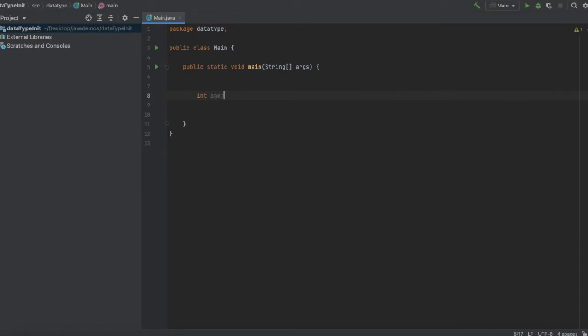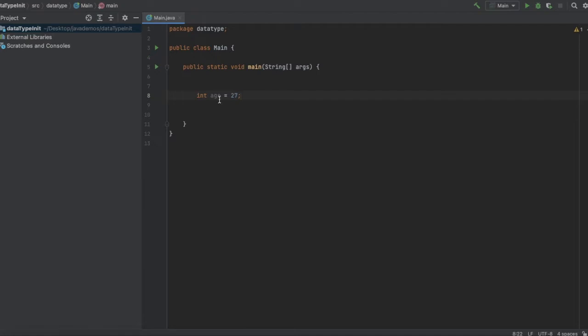Now, let's suppose we know or we want to set the age number. To do this, we type int age. Some people call this the equal sign, but in reality, it's the assignment operator. 27, semicolon.